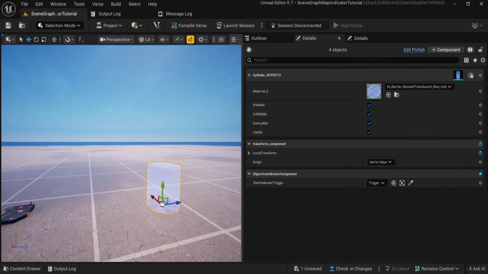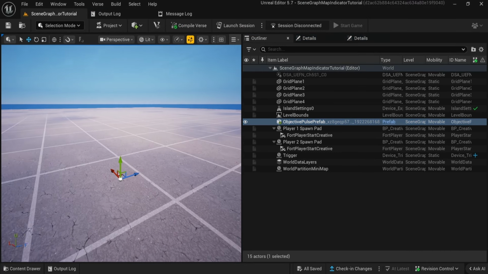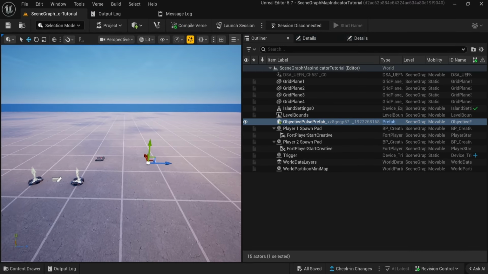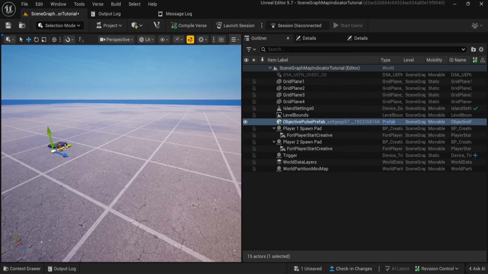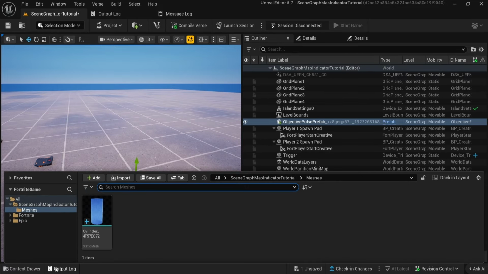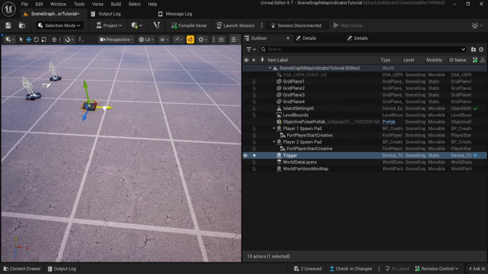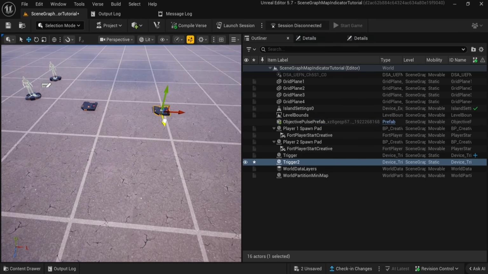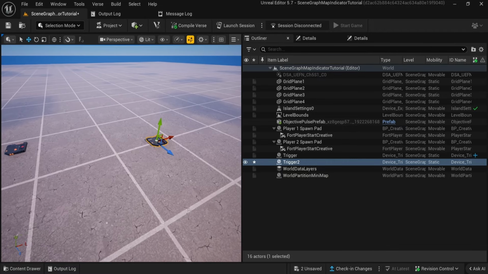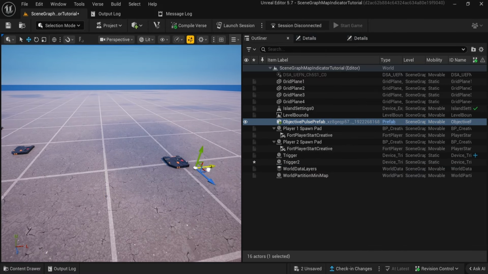I'll go into UEFN and first build Verse code. And inside of our outliner, we'll select our Objective Pulse prefab. And we want to set, or position, this wherever we want the pulse to go towards. Actually, we're going to need another trigger anyway, so I'll use my trigger to kind of point the pulse. So I'll create a new trigger and I'll position it over here, which is where I'll say the pulse should point to. Then we'll select our prefab and move it over on top of the trigger, like so.